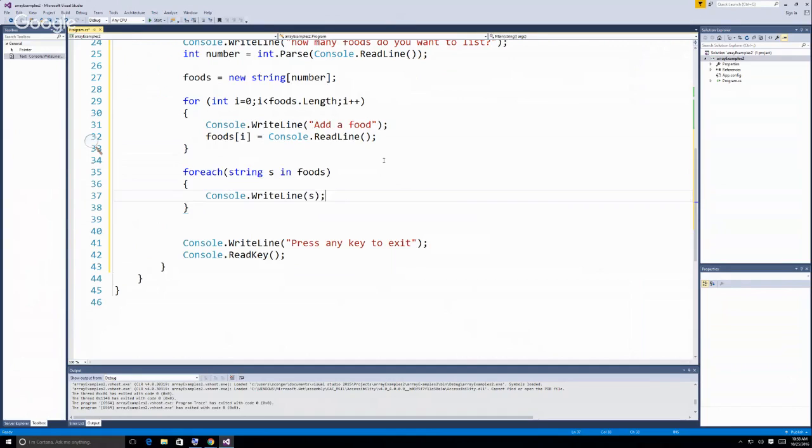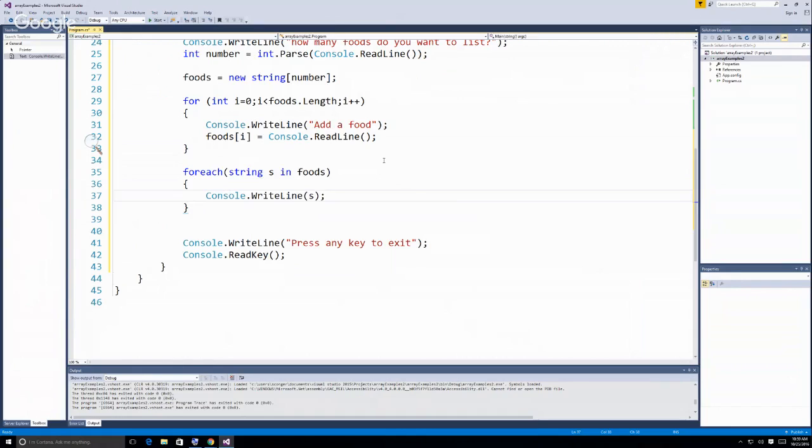So with strings, it's better to use a foreach loop? Not necessarily, it's just another way to do it. Where it's really useful is when you have objects like customers and things like that. But it's another way to do it. I could do this as a for loop and it would have exactly the same output. There's a little less typing here.